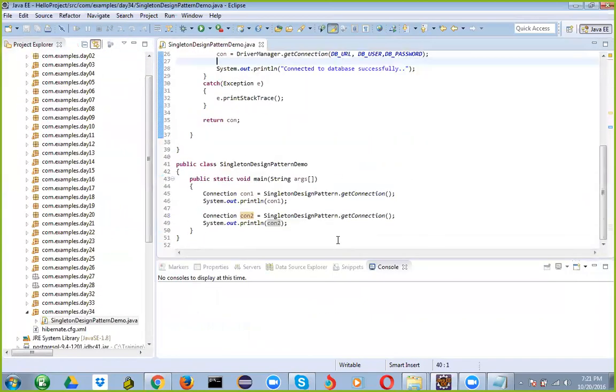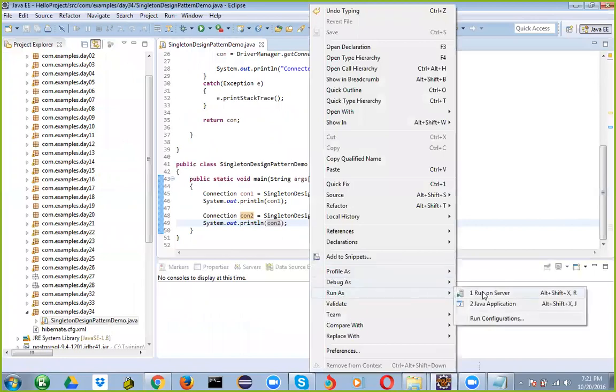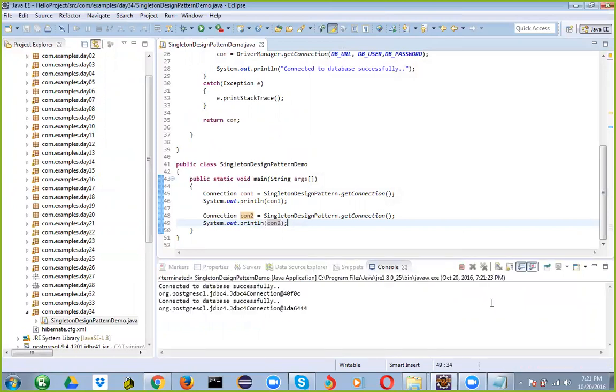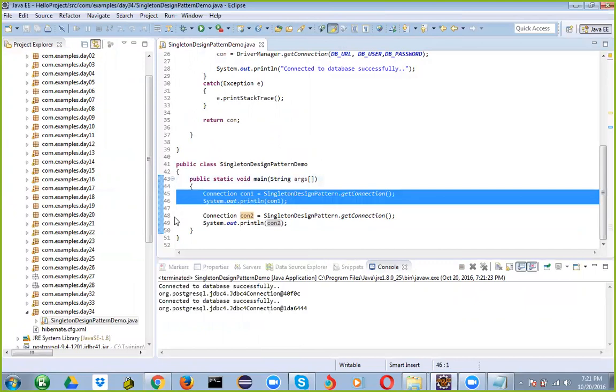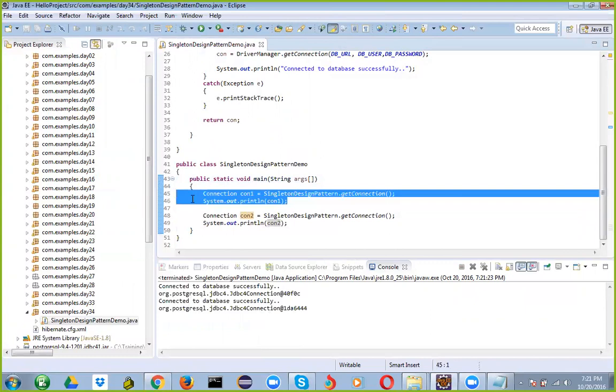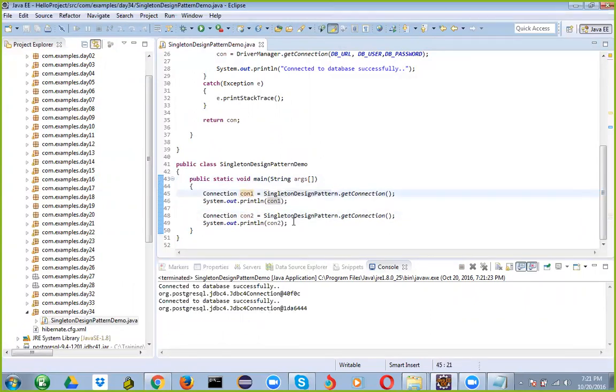Before writing the actual logic, I'm showing how many objects are going to be created. Here I asked 2 times. Assume that these are 2 programs. In program one you asked for a connection and got one. In some other program you asked for a connection and got one, right? I just printed it.